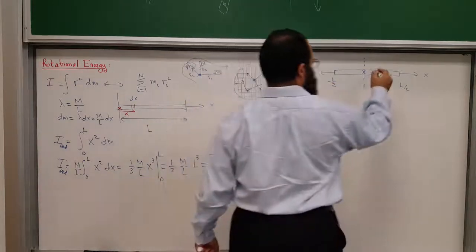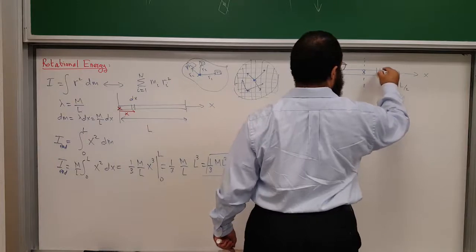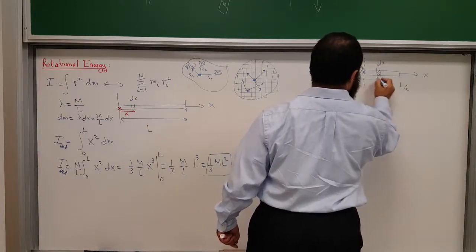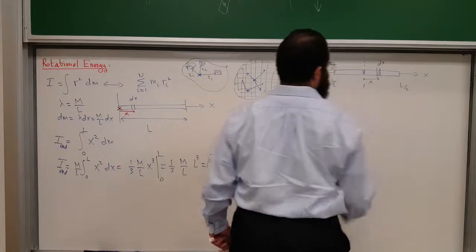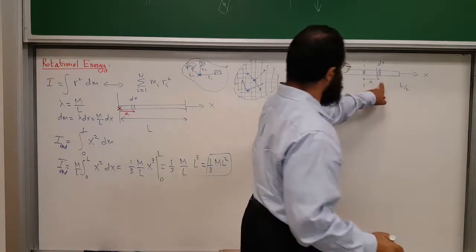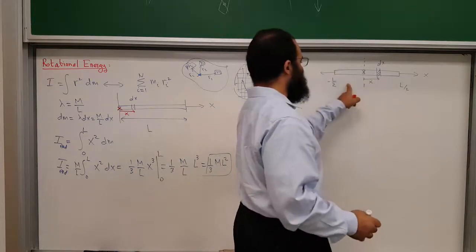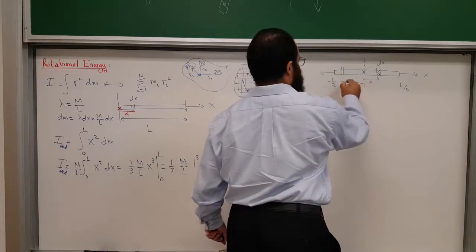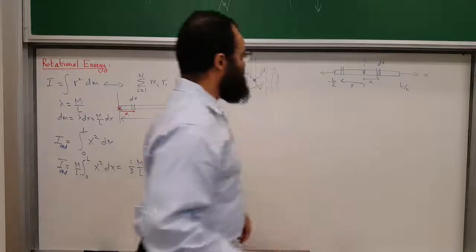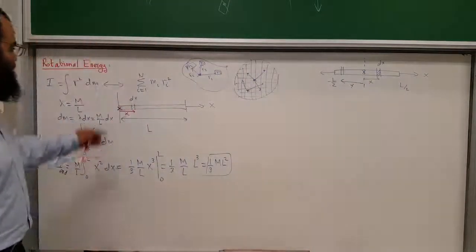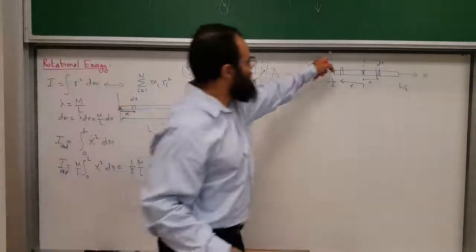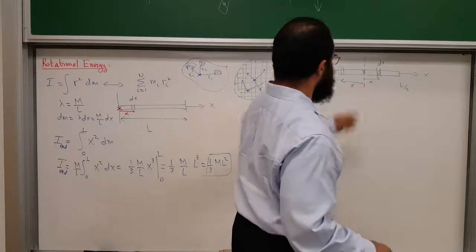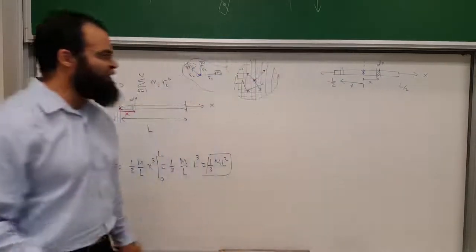So what's the distance? If I take a dm here, it has a width dx. The distance to it is also x, because I'm measuring from here. If this is 1 centimeter, it's 1 centimeter. And if I'm measuring here, it would be negative. So that will give me the right x. Whereas if I chose my origin here and tried to measure the distances to here, it would be a little pain to set the integral. So it's easier to do it this way.